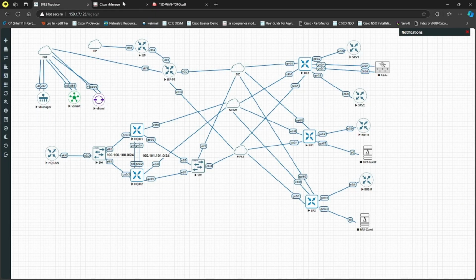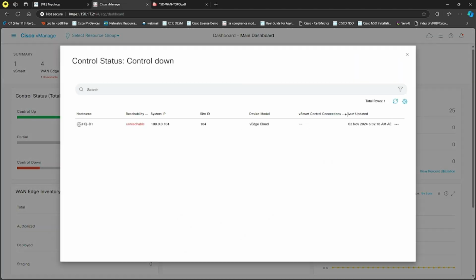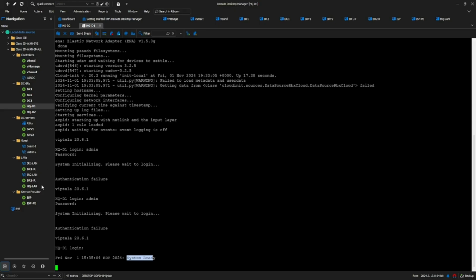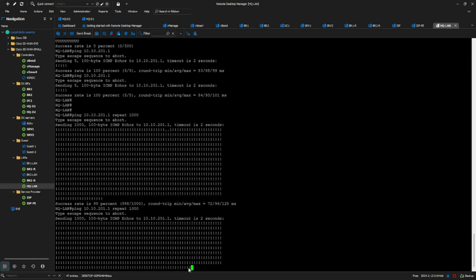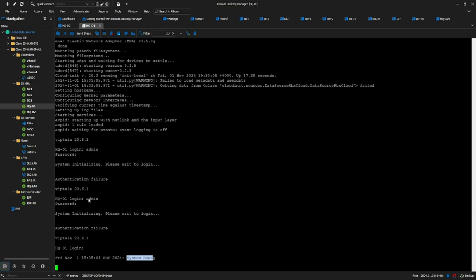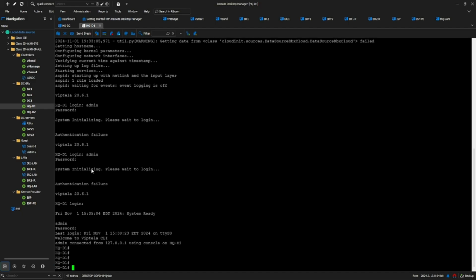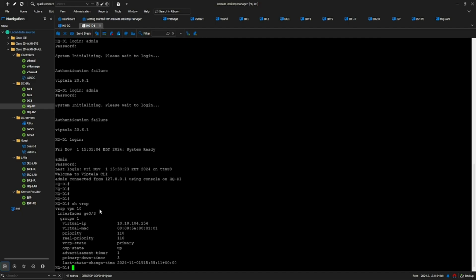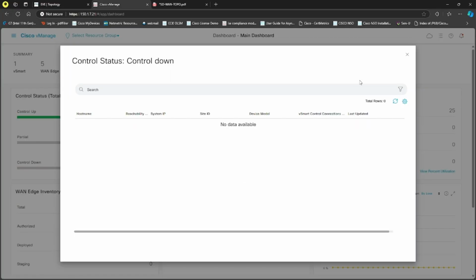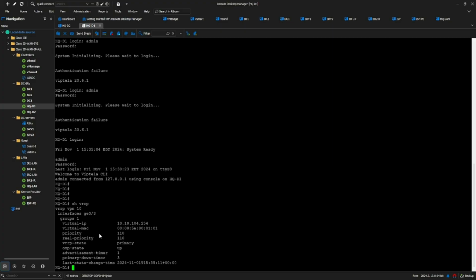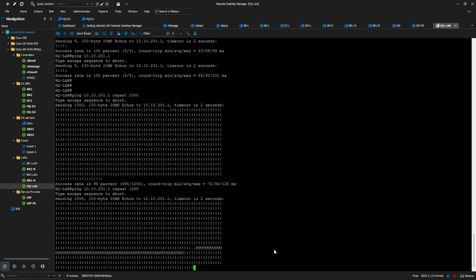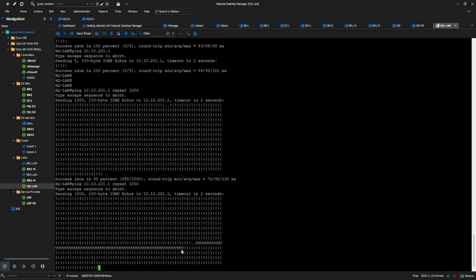If I go back to my vManage, I can see that this one is still down. If I come back, yeah, it is now system ready. So we should soon see the traffic drop. Device one is now reclaiming the primary, and it will take time. Once that is reclaimed, the traffic will be passed via device one. If I say show VRRP, you see that it has regained its position, and if I come back here, you should see the device came online. Let's go back to headquarters LAN 1, and it started to ping now after a while.